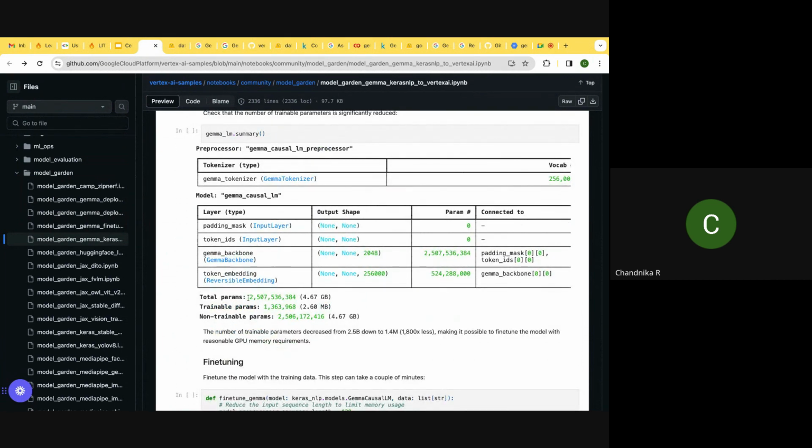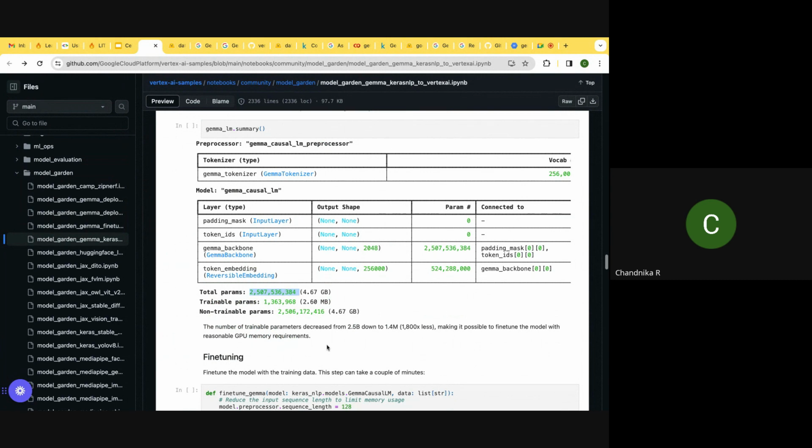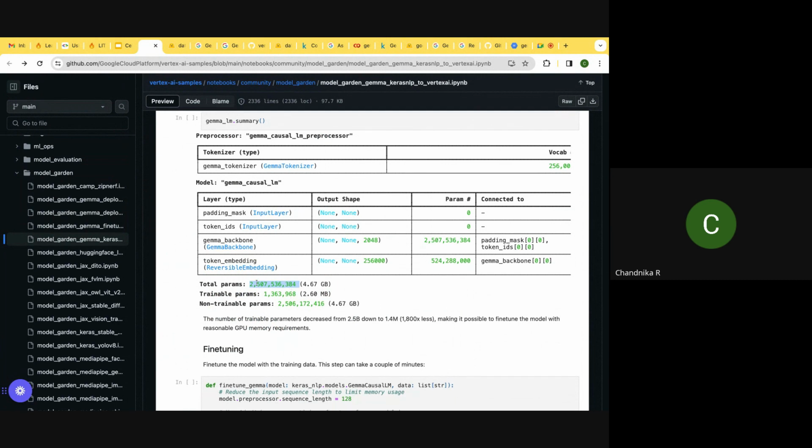So if you see here, the total parameters to be trained earlier was around 4 GB, but now it has reduced so much, right? Only in MBs. So the reduction is around 1800 times. This is not specific to Gemma, it's a general technique available for all LLMs.